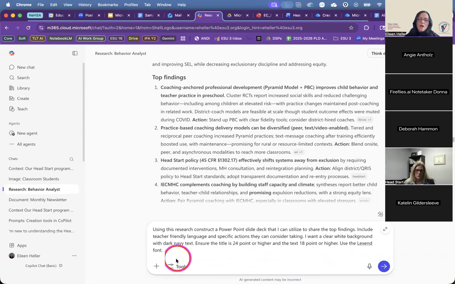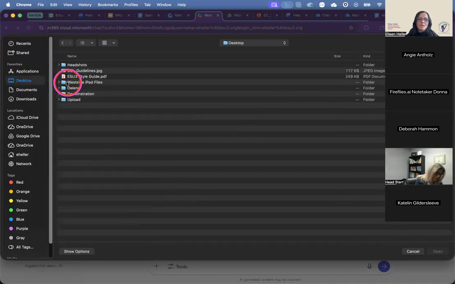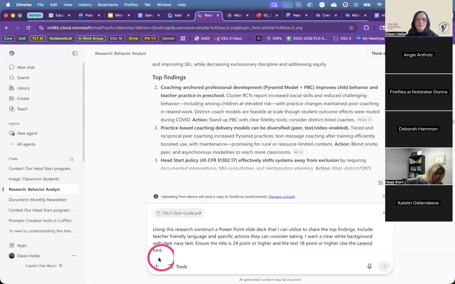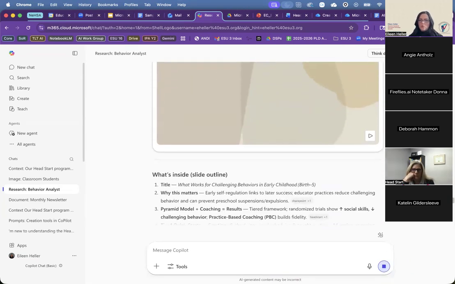And then on this one, I'm going to attach our style guide and see if it can reference the attached style guide. So reference the attached style guide for color inspiration. I'll send that over and let it start doing its work.